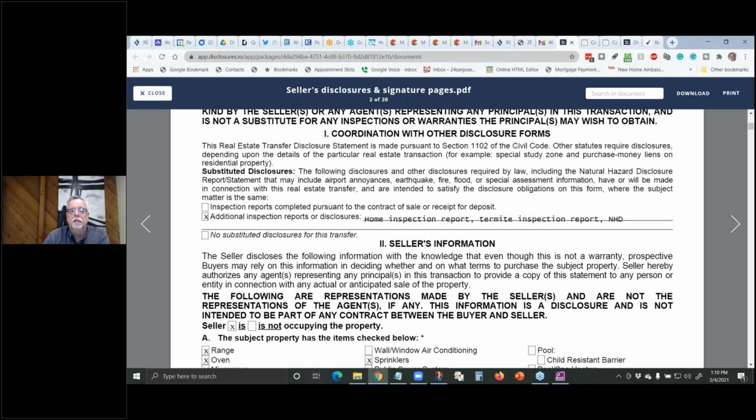Notice she's checked additional inspection reports or disclosures. There was also this box, and then there was no substituted disclosures, right? You see those three boxes? Completed pursuant to the contract of sale, and additional reports which she's checked and wrote in, no substituted disclosures.